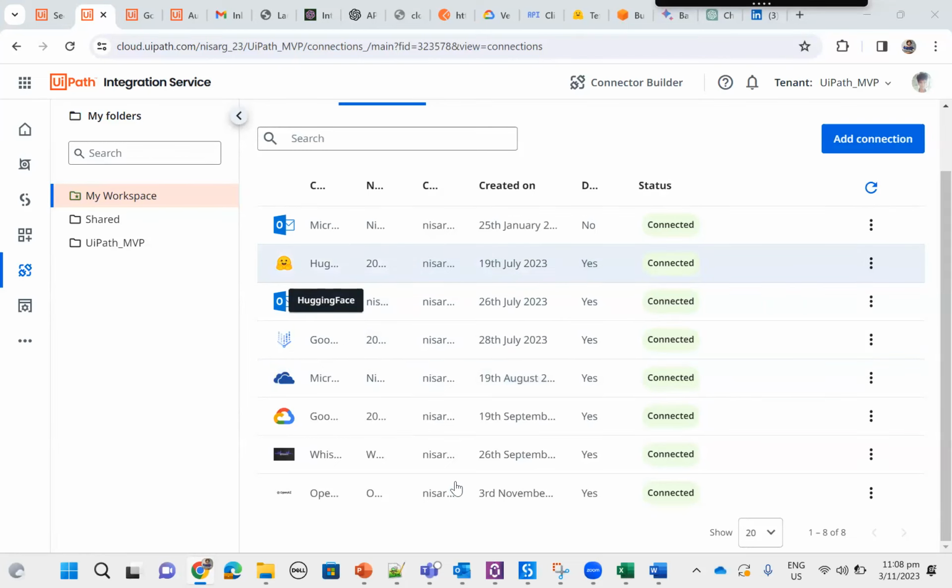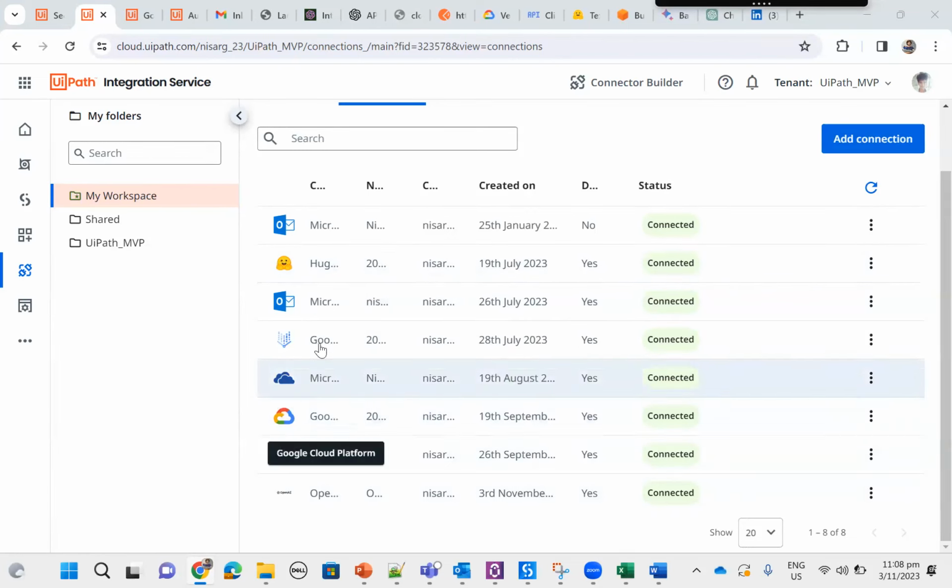Sorry, fifth one is the Google Vertex because I'm currently doing my research in Google Vertex connectors. And I'm also trying to create connectors for the other models which are not yet available with UiPath. You can create your own custom connectors as well as part of the hackathon, which is still a good point as research.